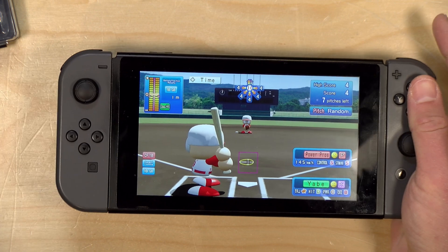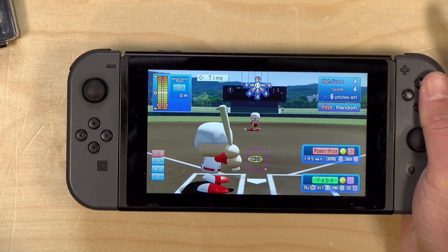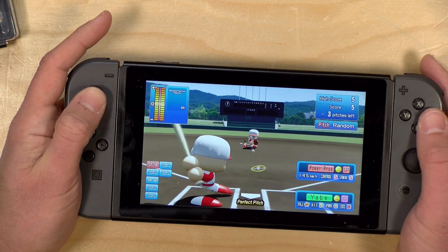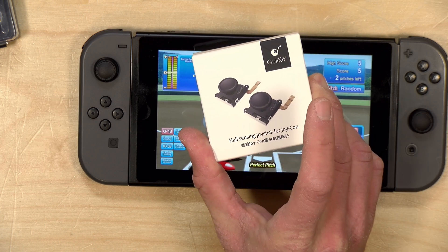Can't find much to complain about here. The installation process was not completely easy, but not very difficult either, and I think it's something that is going to enhance your Switch experience, especially if you have an older one like mine. This is not for the Switch Lite — these are only for Joy-Con equipped regular Switches. But if you're having trouble with your Switch controls or you prefer a Hall Effect stick, these are definitely something I've found to be quite nice. The only gripe is that the stick feels a little more slippery than the stock stick, but I think you could easily rectify that situation.